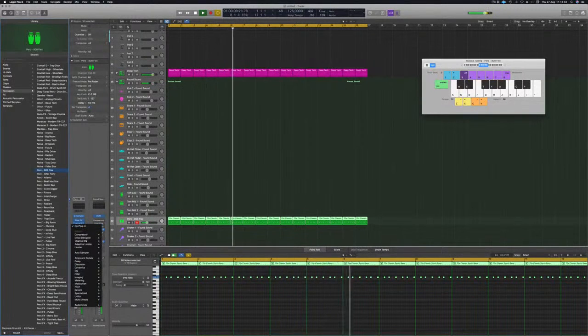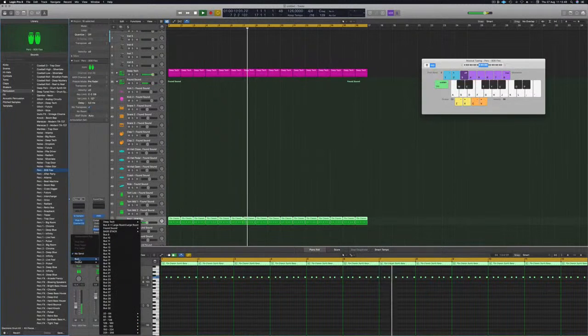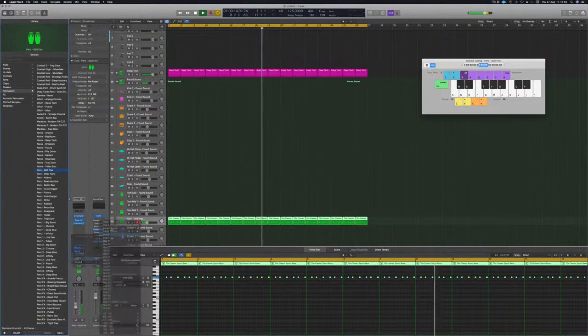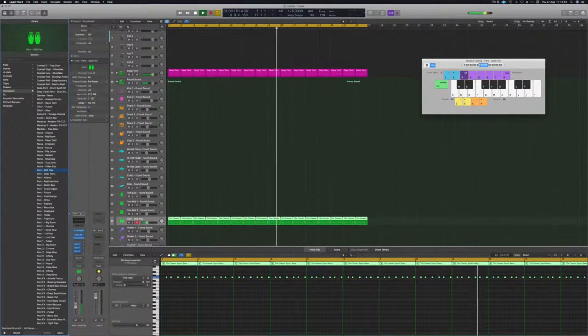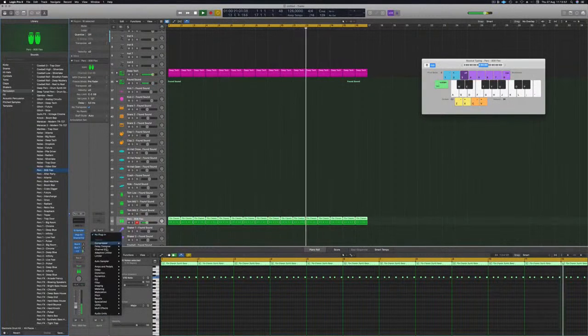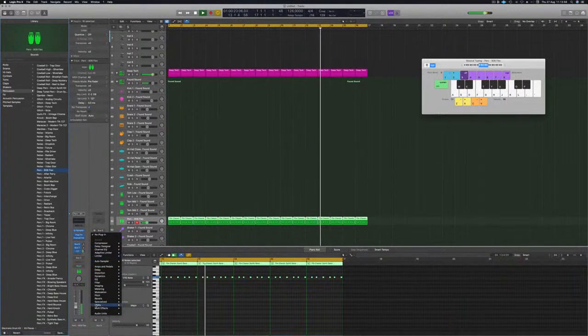Then I would send these, so I'm going to create another bus here. I'm going to create a bus that's going to be our delay bus with a very simple delay, bus 9 here, and then take simple stereo delay.